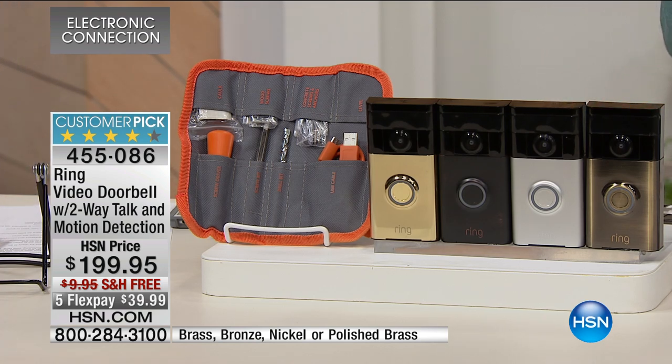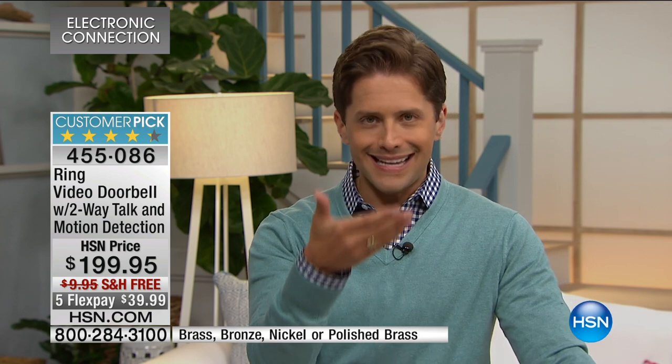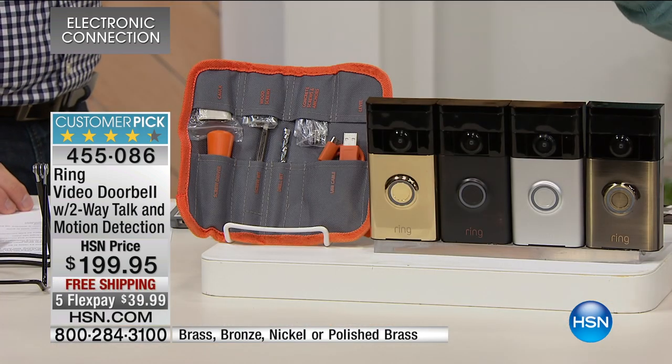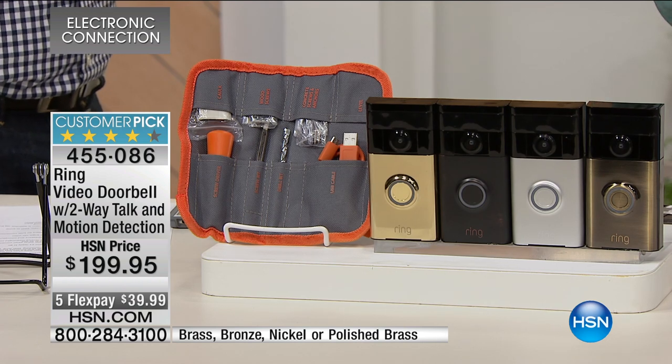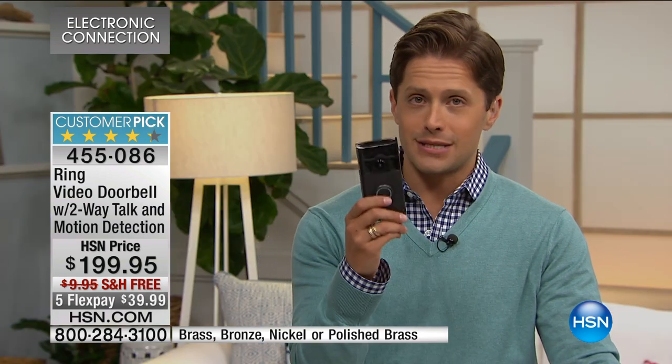It really is a way to get eyes and ears on the front door of your home and have a two-way conversation from your tablet or smartphone, no matter where you are in the world. If you own a rental property, a summer home, if you always miss deliveries, or if you've got kids or senior citizen parents who you want to be able to see and talk to — connect with the person at the door before they ever think of opening it. It's easy to use, easy to set up, and Time Magazine named it one of the top 10 gadgets. CNET has named it one of the best ways to monitor and protect your home.